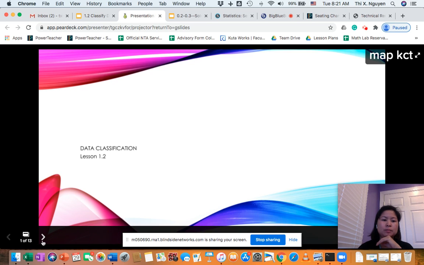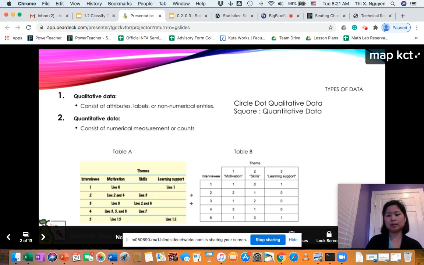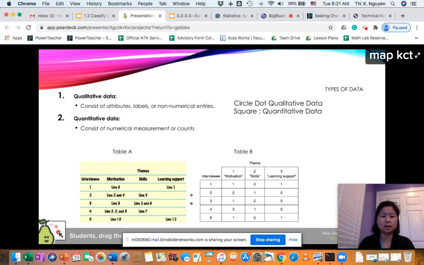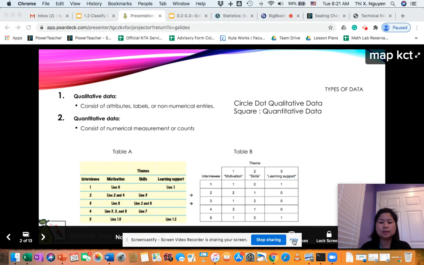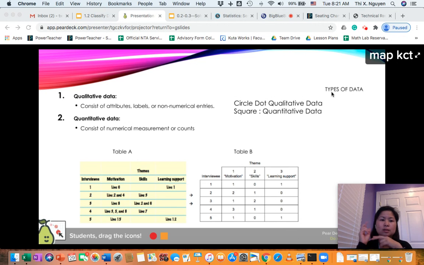For this one, I'm going to move on to the first. So, data. We have to collect data. It's statistics data. It's everything we do in statistics. We need some data, some information, some numbers, some responses. So that's important, data. So, types of data. When we collect information, that's called data. There are two types of data for this one.